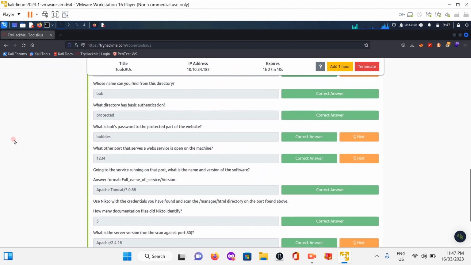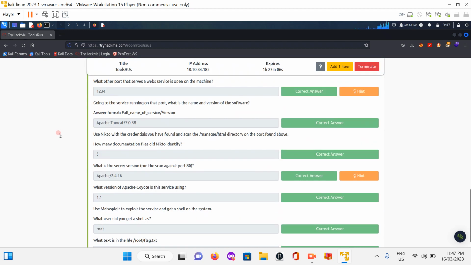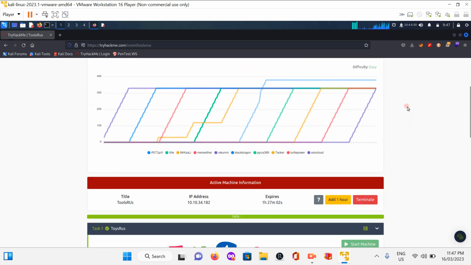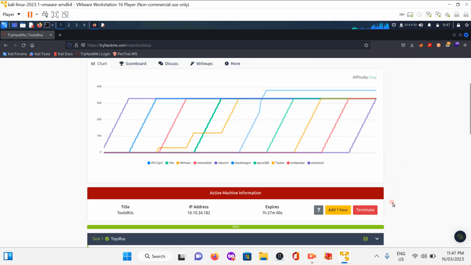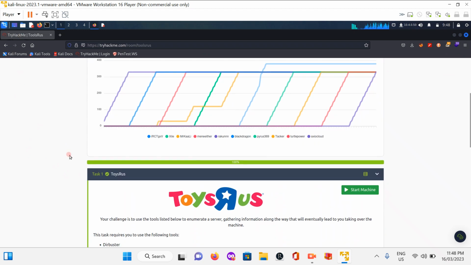That was pretty fun. I didn't mind this one. The amount of tools it had on there, even though it's an easy room, you can still get some hard rooms that are easy. I thought it was going to be one of them hectic ones that just takes you all day, but yeah, it wasn't too bad.